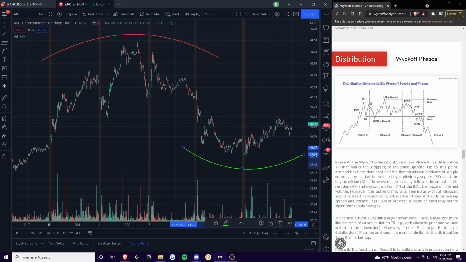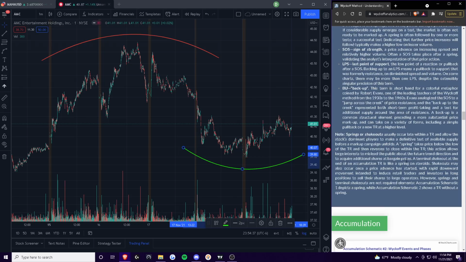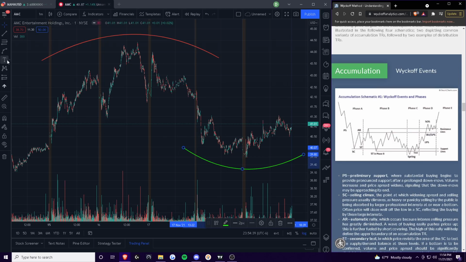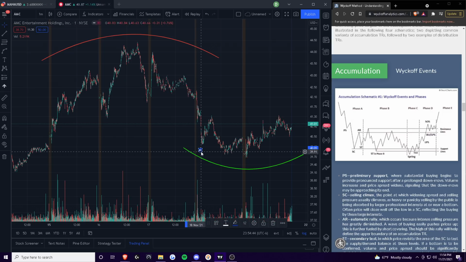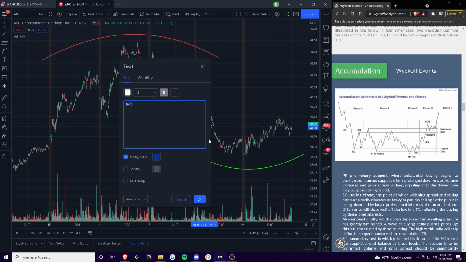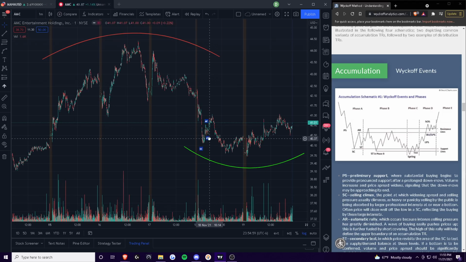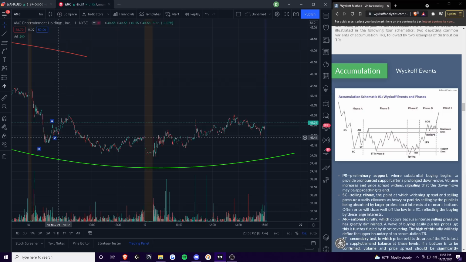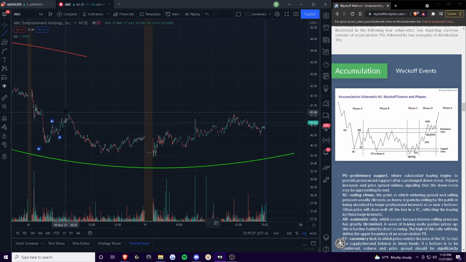So I think that to begin the week for sure, and we'll label it out here, to begin the week, I think that like on Monday, and this is the minute chart, by the way, so take it with a grain of salt because obviously, it's only the minute chart. But I think that opening up on Monday, we should see some upside, like in pre-market for sure. And then the schematic doesn't have to be perfect, but this one actually looks pretty good.